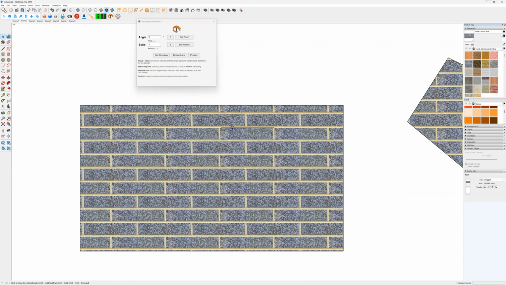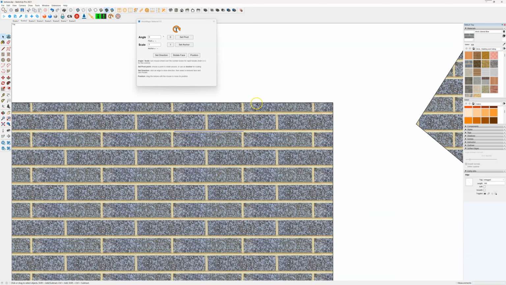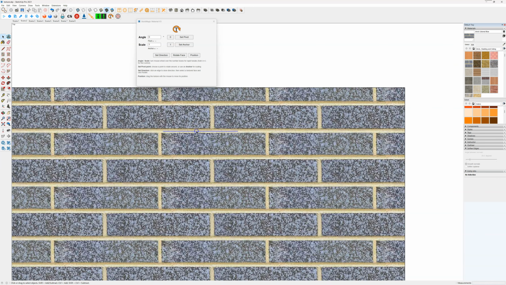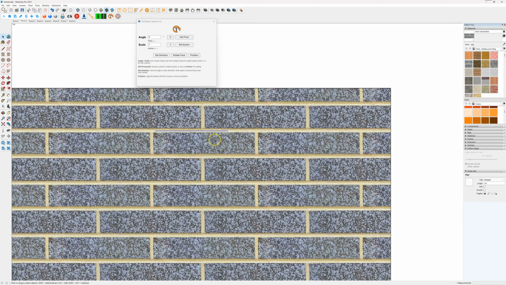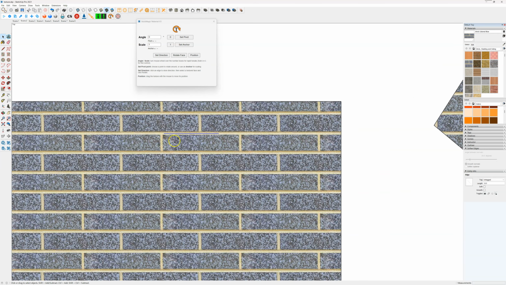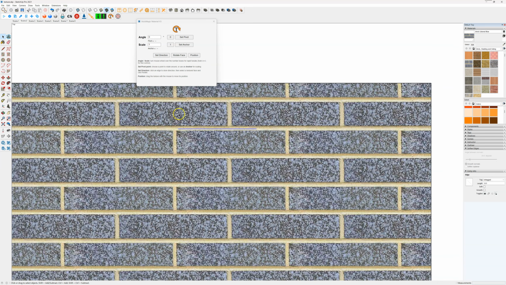So here we have a little line set up, and say that's the size of a brick. We'll actually make it a bit smaller so we can see the change. That's the size of a brick there, and we want to scale the image to that length. All I have to do is set an anchor point. So I can set the anchor point to the scale and just set it. I can set it anywhere on here, so just say we click it there. That's the anchor point.